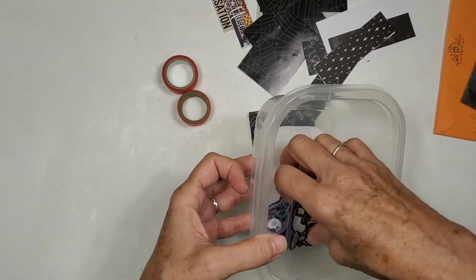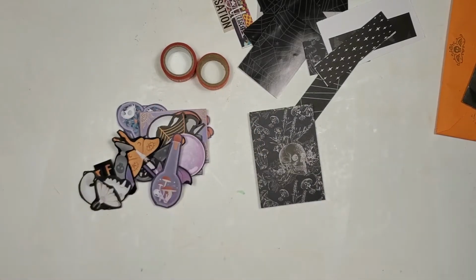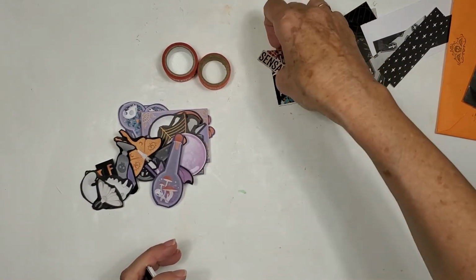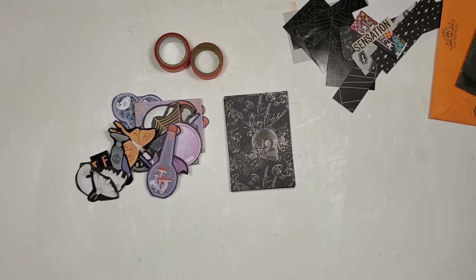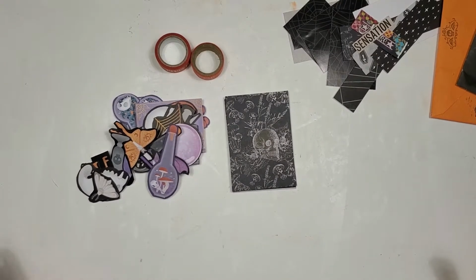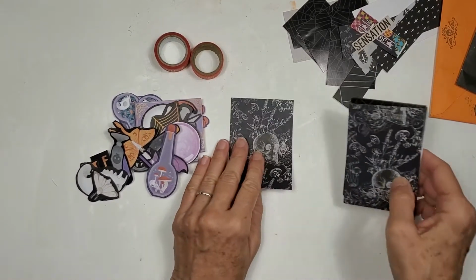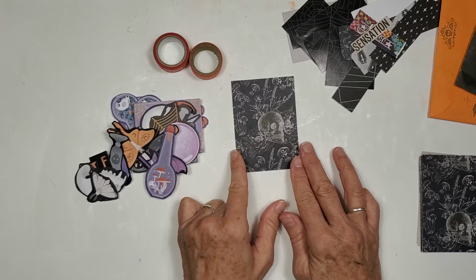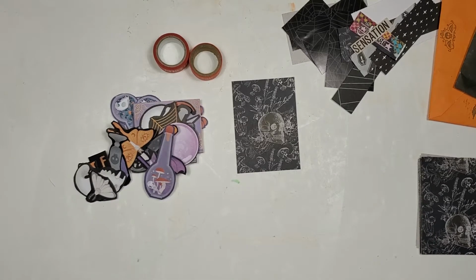I'm anxious to see exactly what I cut out last night because I really was not paying very much attention to my cutting at all. I did not watch TV at 9 o'clock last night. I went to bed, and I know that a lot of people are commenting on that, but really for me, going to bed was very peaceful and productive. I had really nice dreams, and I know a lot of people go, well, you aren't paying attention to what's going on. And sometimes when you loosen your attention from a thing, the thing gets a little less stressful in your head. So that's what I'm going for these days.